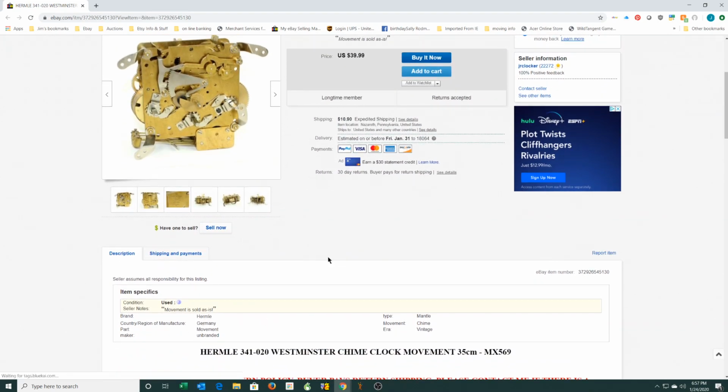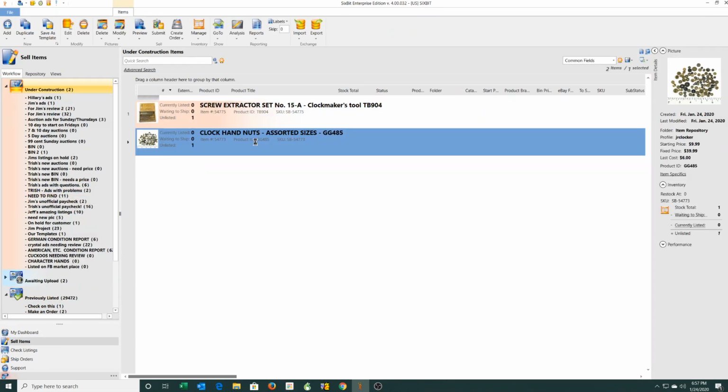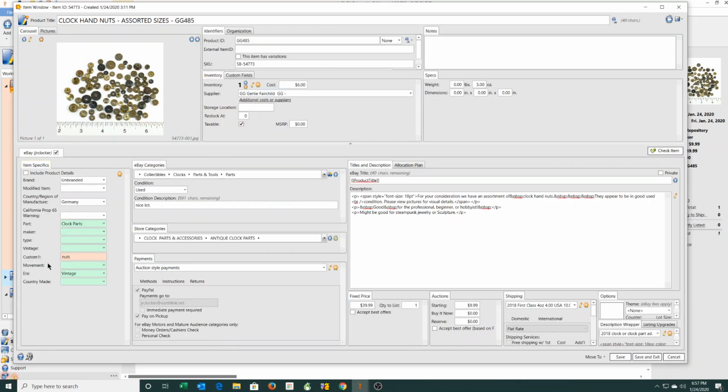And then item specifics, I can't tell you how important item specifics are. But let's go back, because I do want to touch on item specifics. Let's go into this ad, because I'm going to put this one up shortly. These are the item specific parts over here. Okay, so country made. I was putting this in before eBay really got into requiring it. So eBay added this. Everything in green is from eBay, and the orange is what I had already done beforehand, created in 6-bit. And then eBay keeps adding different things here, but they add automatically right here.